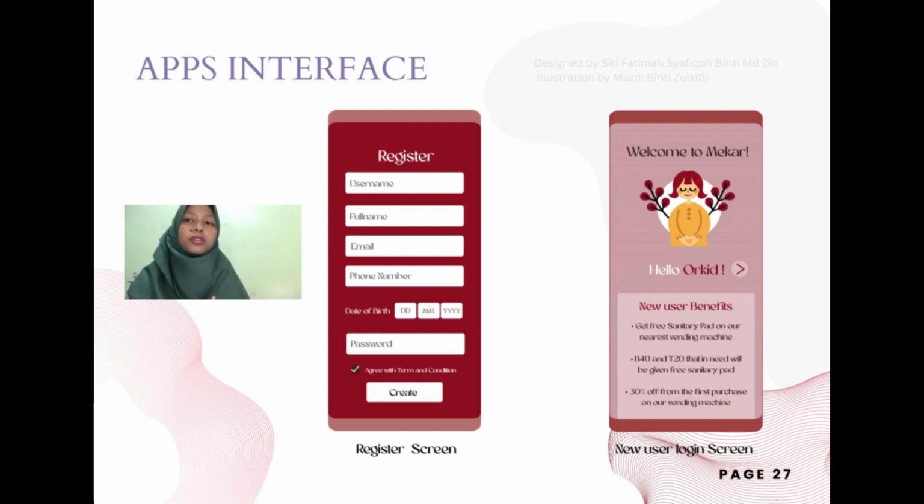We also use a full name to make sure that the user uses their full name, so we can send updates to their email based on their name. We also use a phone number so we can update them, and the news for the sanitary pad, like how they support us. We also ask for a date of birth, so each time it's their birthday they could get a free sanitary pad through our vending machine, or we can make different ways, which may be sending it to their address at their home.